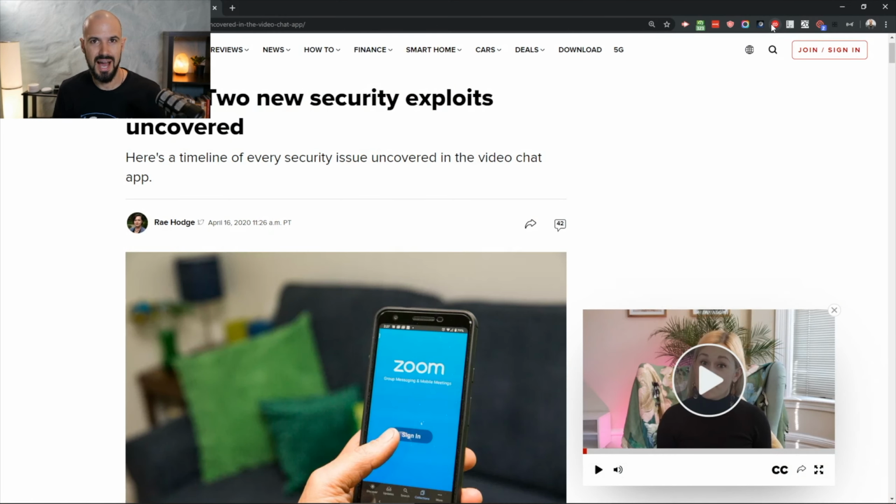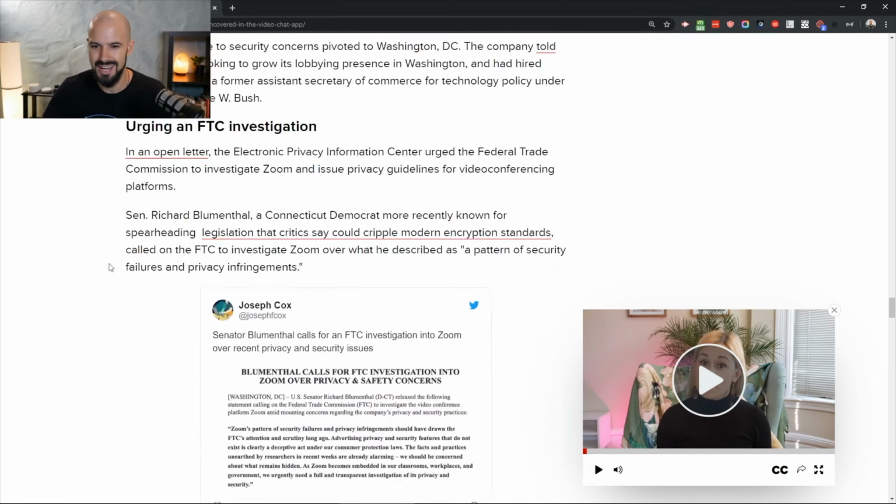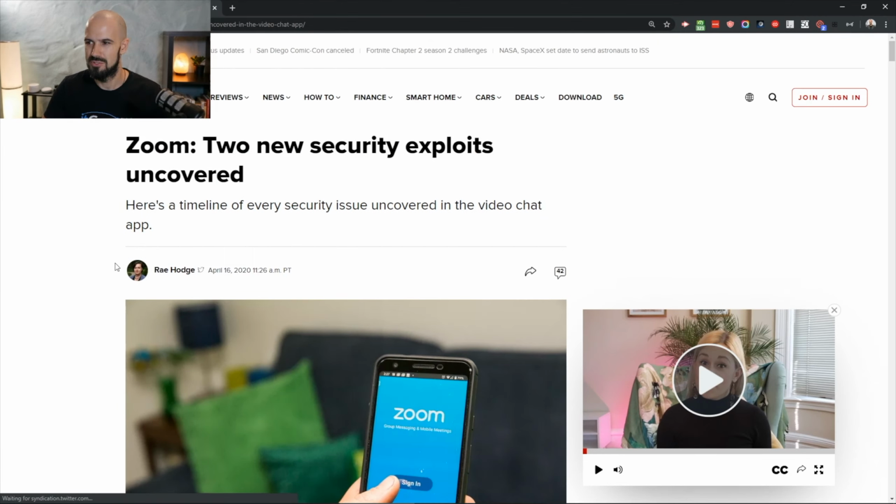Now, a pretty interesting article came out with CNET that was passed on to me, which is basically a list of every single Zoom security vulnerability since basically the beginning of time, which is pretty damn crazy. And not the beginning of time, I mean like since the last few weeks and month of Zoom bursting into the popularity, 20xing their business, and everyone seemingly using Zoom for working at home.